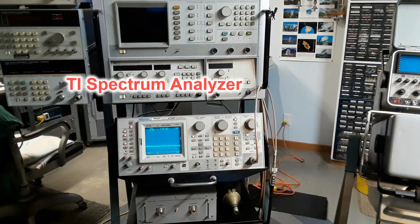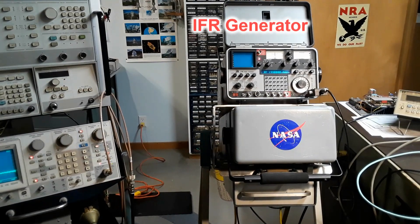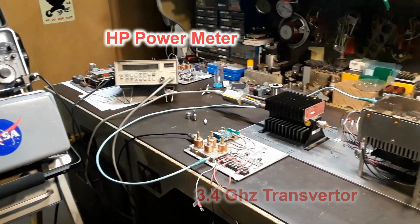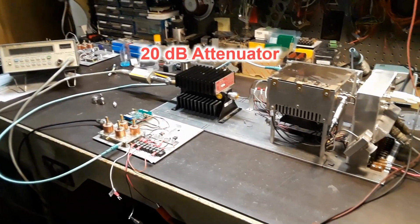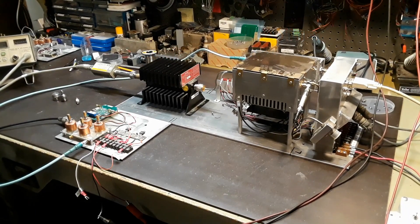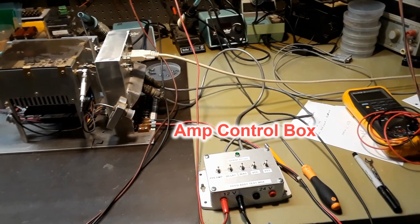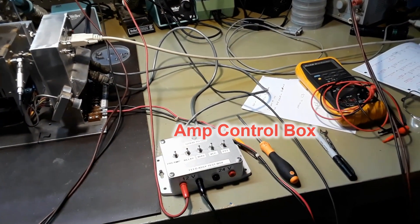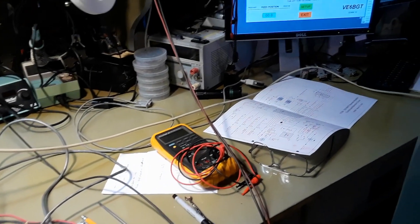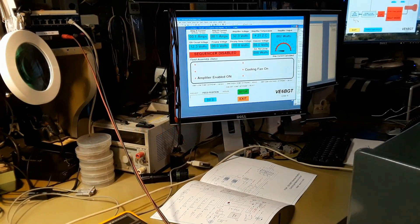In this next part I'll show you the rundown and how everything's set up on the workbench to test this thing. I had a spectrum analyzer hooked up to make sure the homemade transverter used for signal sources was on frequency. This IFR generator is providing the 144 MHz IF drive for the transverter. The output of the amplifier is going through a 20 dB attenuator into the power meter to show output power, and the little gray box is the control test box for operating the control circuitry of the amplifier and feed assembly. The Visual Basic screen is where I'm looking at the output power indication to match up with this new detector diode.